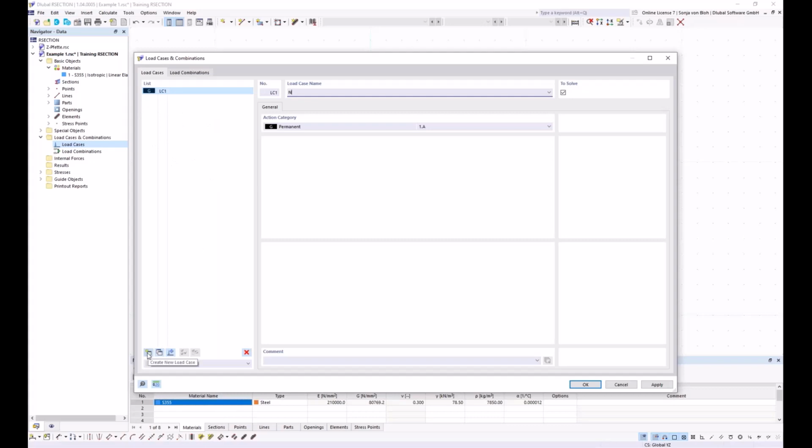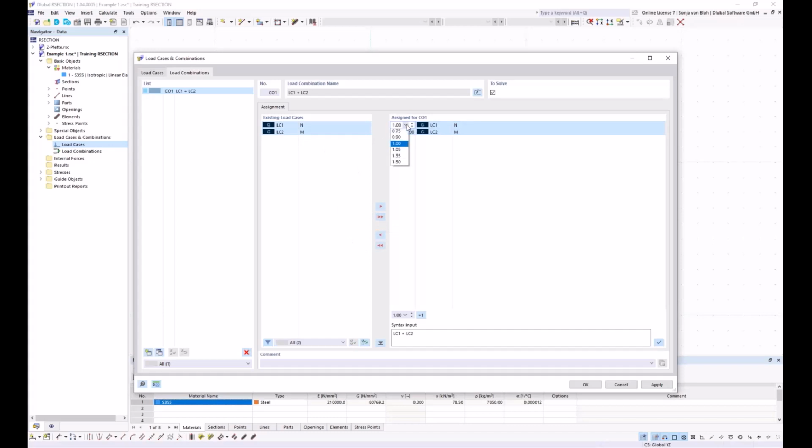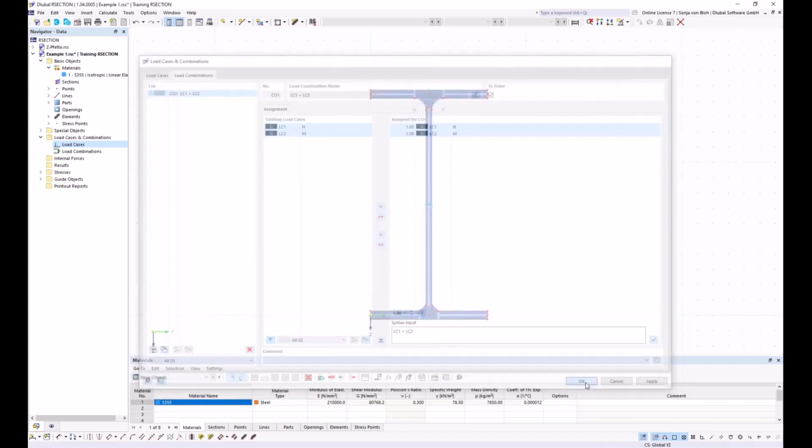For this I use this button, create new load case, and I name this load case M. And I want to define also a load combination. For this, I create a new load combination via this button. And then I assign the corresponding load cases to my load combination. It's also possible to change the factors here if you want to. Then I click on OK.